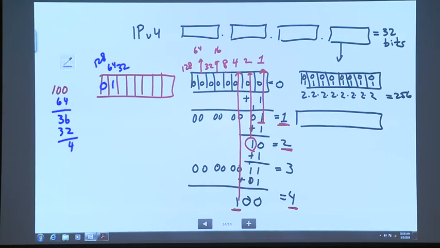One. That leaves 4, so that's a 1. How many 16s in 4? None. How many 8s in 4? None. How many 4s in 4? One. Okay, there you go. That's how we get the number 100. That's what it is. 0, 1, 1, 0, 0, 1, 0, 0.